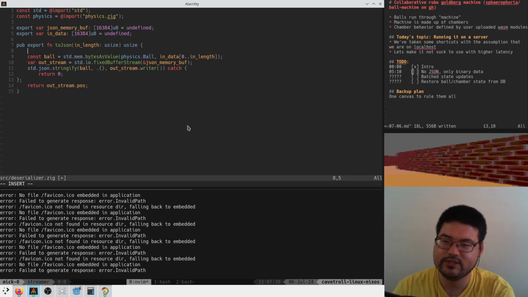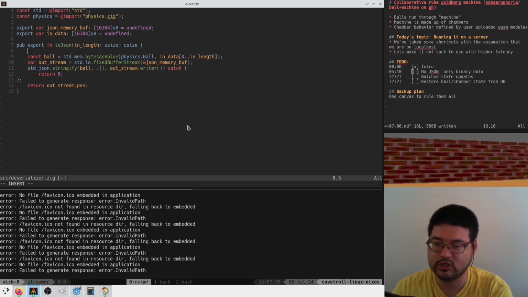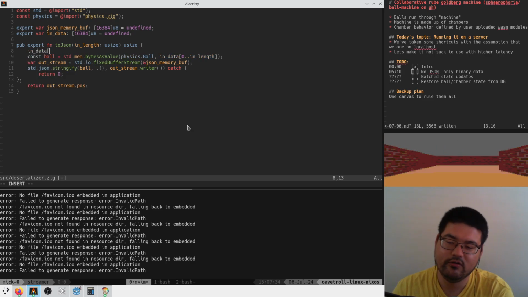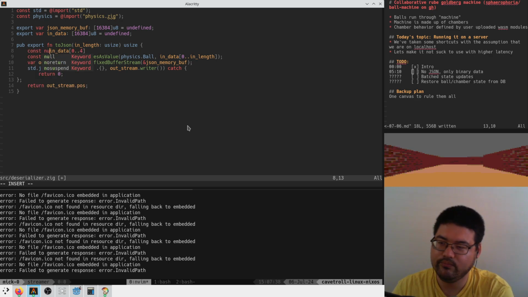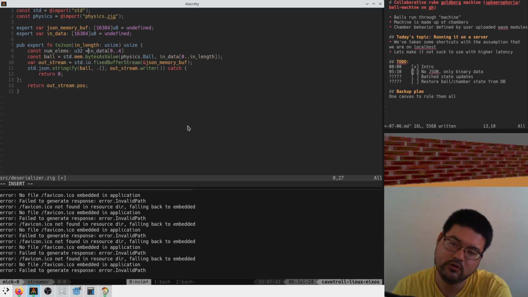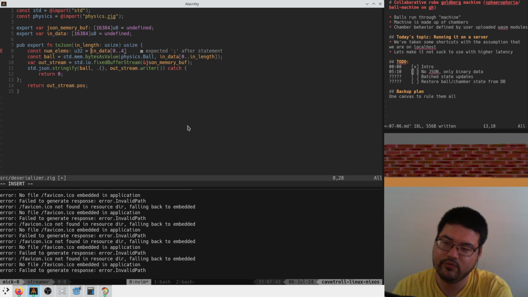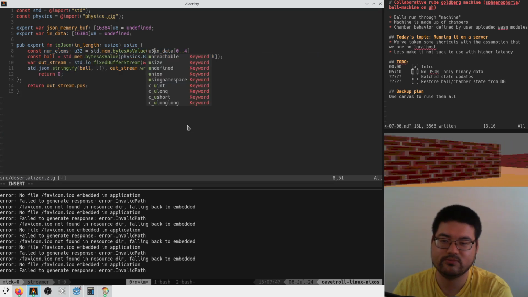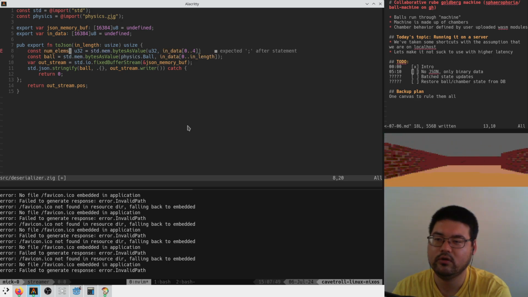Okay, so he needs to look first. He needs to consume the first 4 bytes of this thing. So we'll say in data from 0 to 4 is the num elms. This is going to be std mem bytes as value, and we can just say the U32 like this.